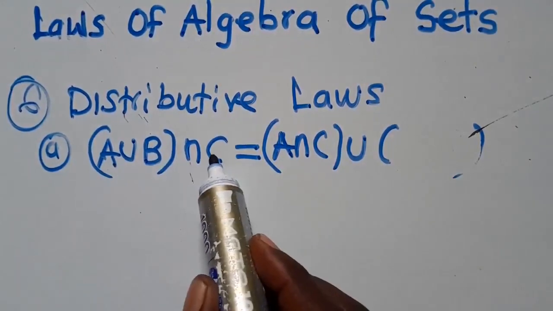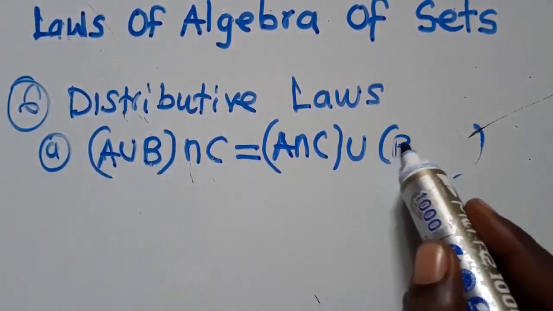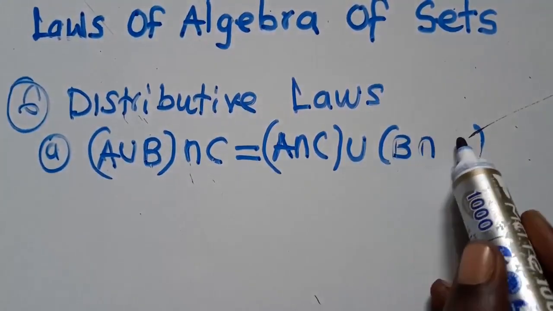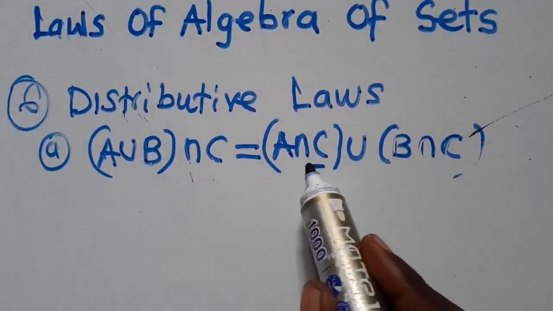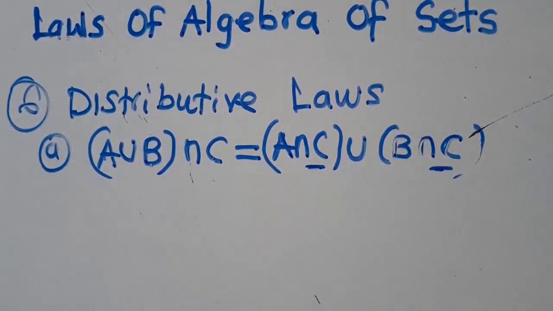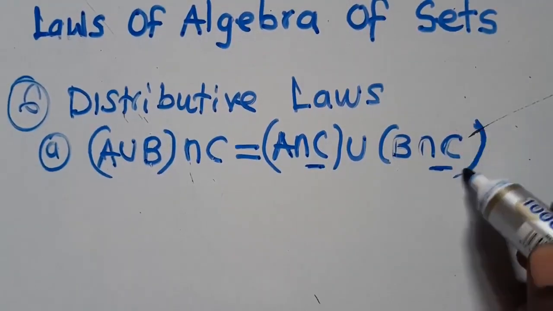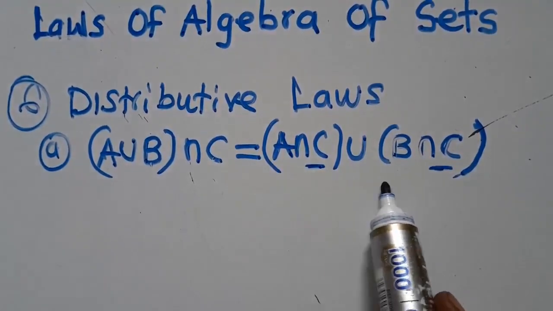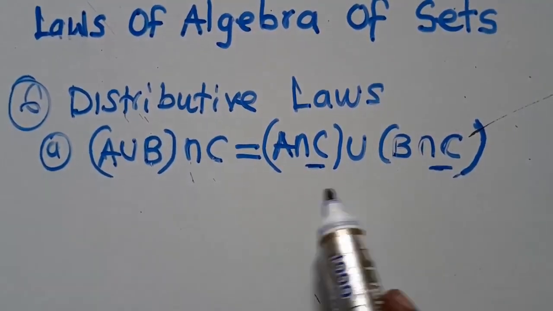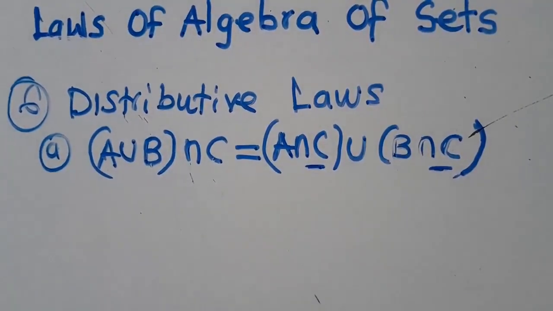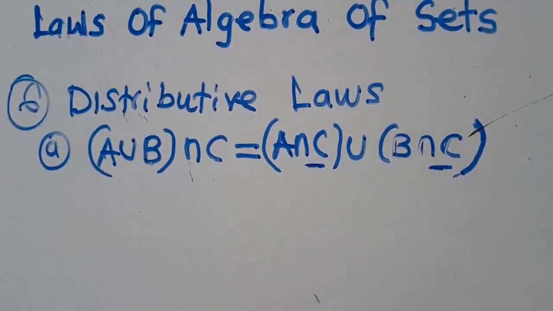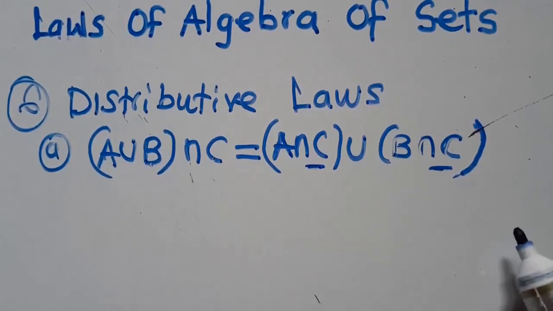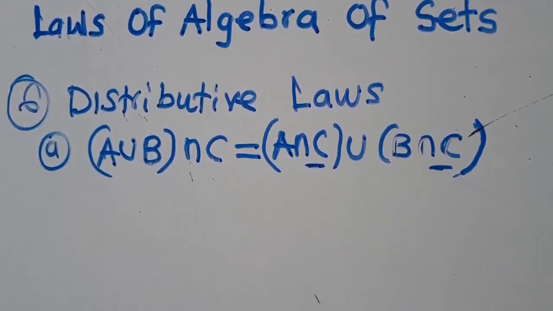This one to that one, even this one, B intersection C. Have you seen? So the intersection C there. Even when you are not told to prove this, you need to know that this means that. Whenever you are talking about this, it means that. This is what you need to know, and this is what you need to get. So let's make sure we understand this part correctly. We know how to go about this.